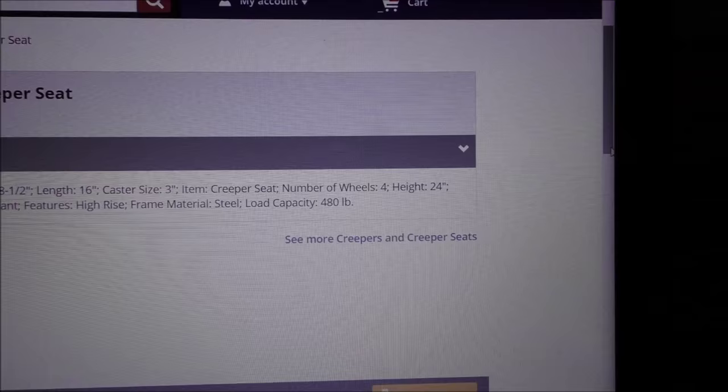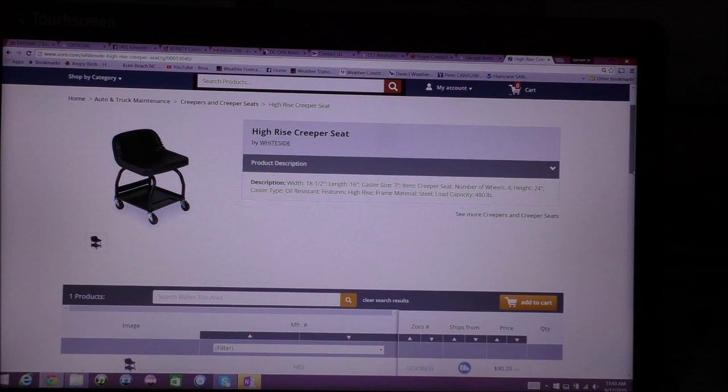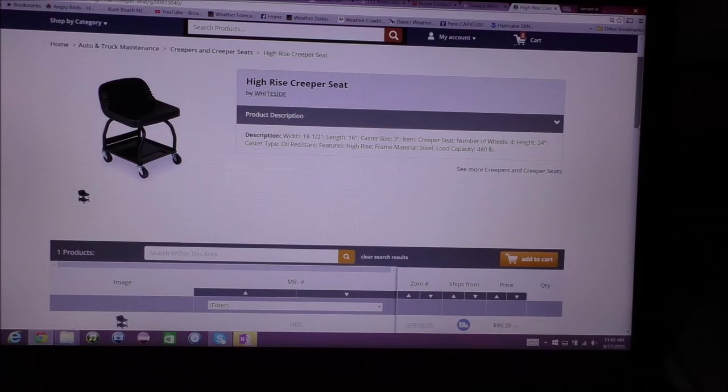I'm just gonna do a little review. I got it from Zoro Tools for like $90. Really good price. A lot of other stores wanted 100 and some, but Zoro has free shipping. So Zoro Tools is a great place to get stuff if you need it. Good stuff.